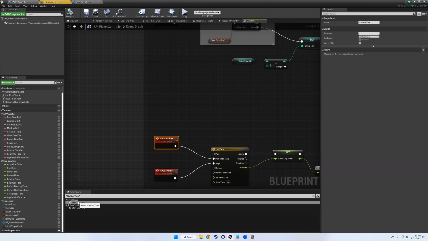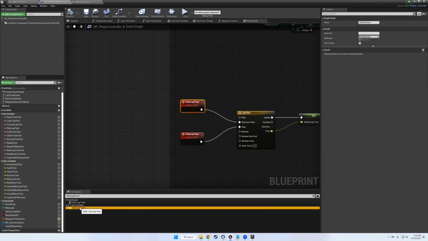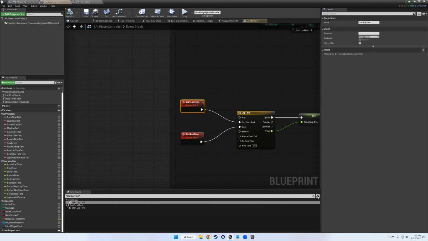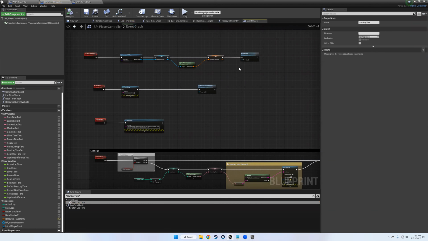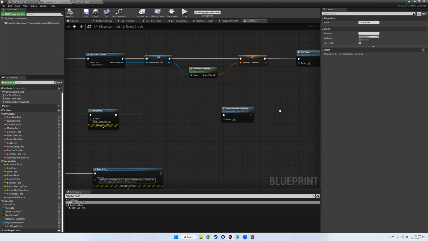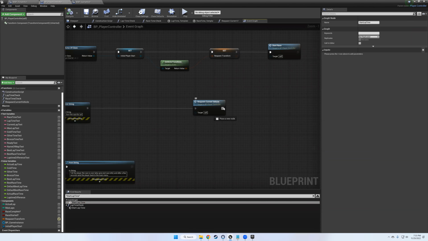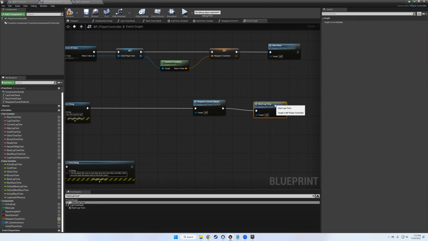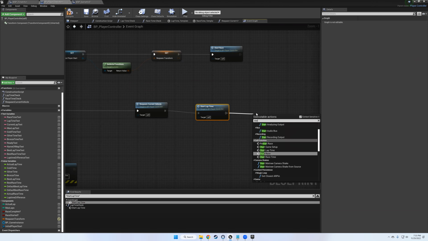Start lap time. Uncheck. That's the only time I'm calling it. I am dumb. Okay, start race, respawn a vehicle, start lap time, and start race time.